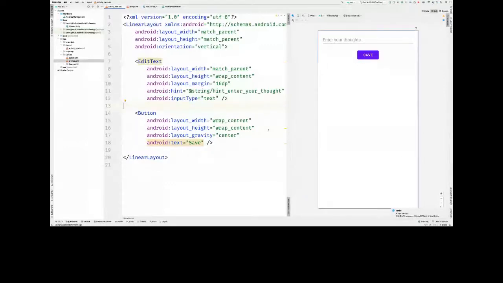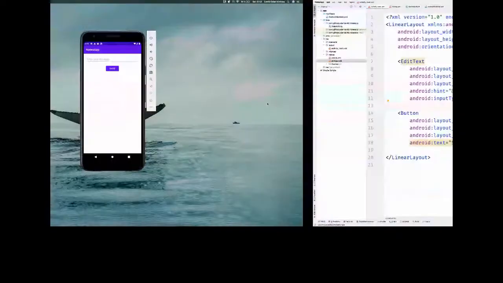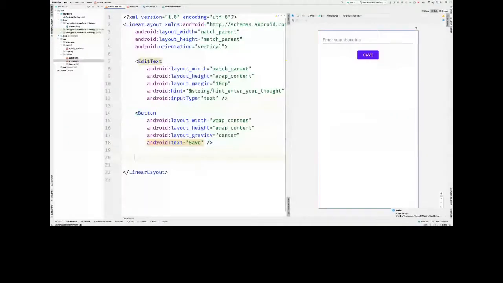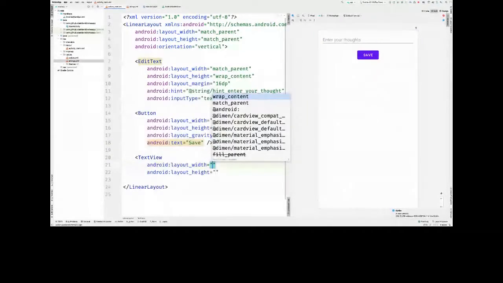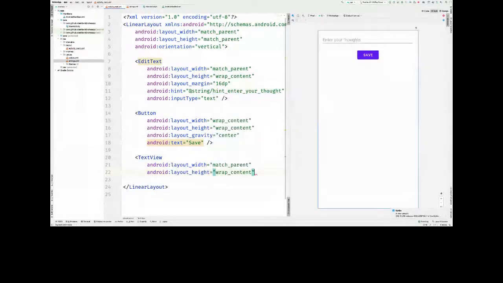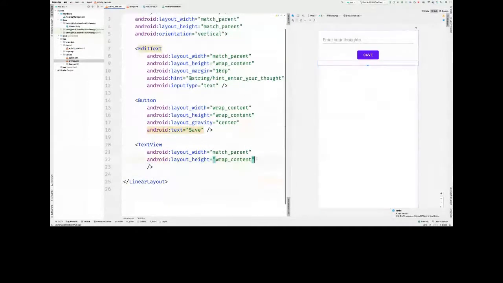So now we want to add some logic. I think I'm missing one more view, and this is where we'll be displaying our thoughts. If you remember, text view is where we display text. This is now where we'll be displaying whatever thoughts we put in.